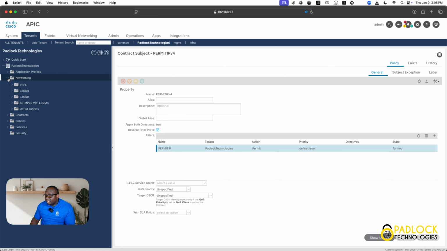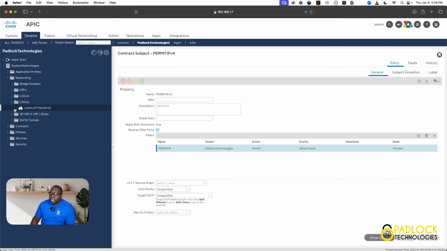Okay. So from a networking standpoint, we have the L3 out, which is basically how you get out of ACI from a layer 3 perspective or router perspective. L2 out, most people never use an L2 out. This is kind of unnecessary now, right? But it's still there for backwards compatibility. But in my opinion, L2 outs are pretty unnecessary. L3 outs are necessary because you want to get out from an L3 perspective. But L2 outs really don't make any sense to me right now, or didn't make sense to me back then, and it really doesn't make sense to me now.